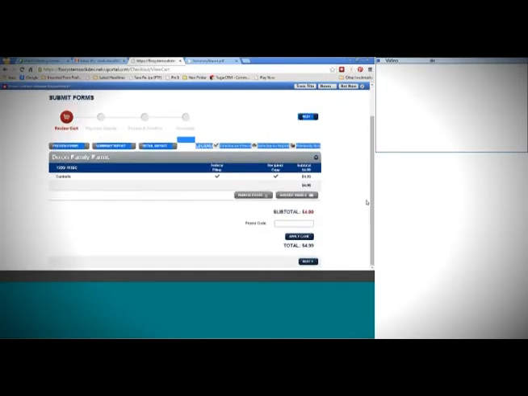Once you have items in your cart, if you had multiple companies that all have different tax ID numbers that you need to file 1099s out of, I have my DFF company here in the cart. I could go back out to the form submittal page, and import a new file from another company, and it would show in a separate section. And I could do that for however many companies you have, and then check out all at once and send them all at once at the very end. So you don't have to put in your credit card information multiple times if you have multiple companies. But you have to at least have everything in the cart before you go back and import a second company's data.